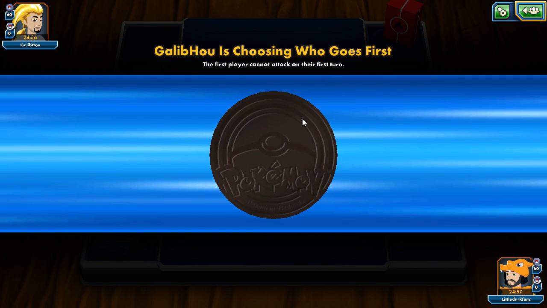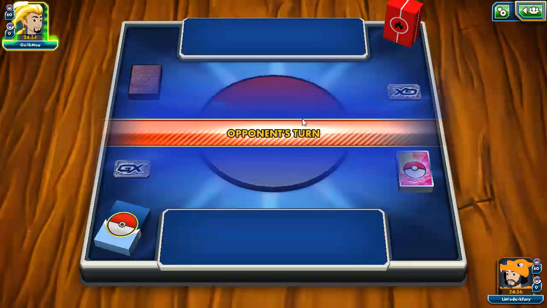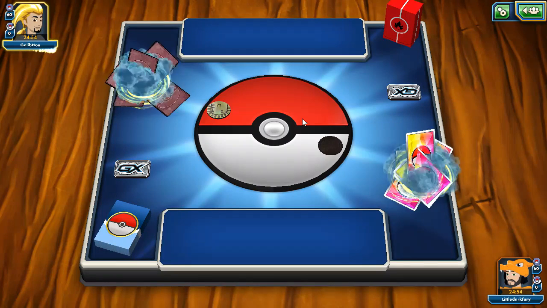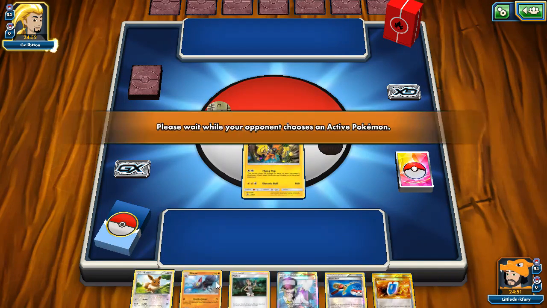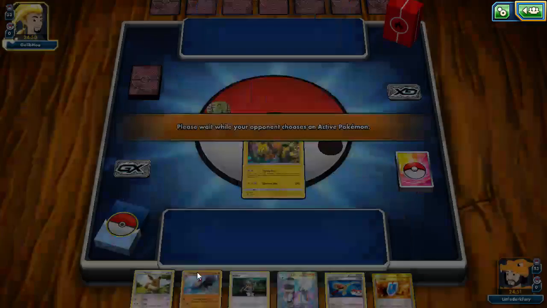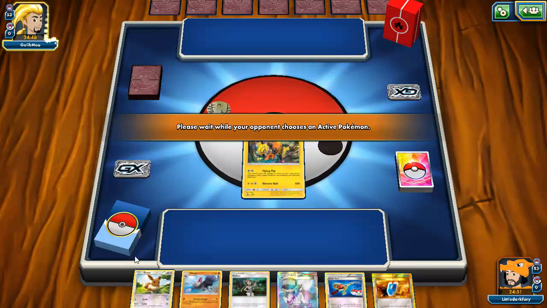Okay, we're going to lose the coin flip, but a turn 1 flying flip would be really nice. But I keep starting with your Gligar or Eevee. Okay, finally I started with Koko. Jeez. Okay, well, I guess we can use Eevee. We do play Vaporeon for a reason.